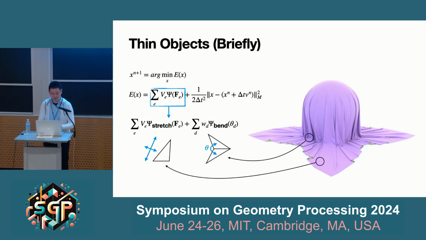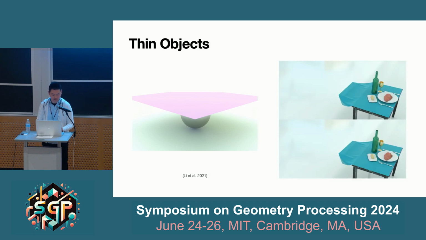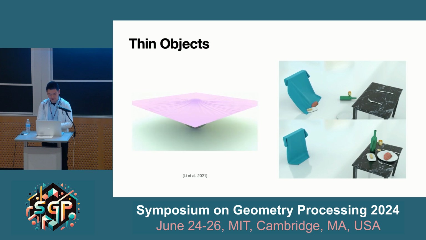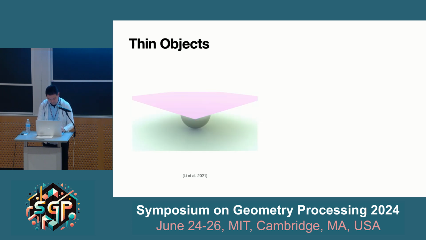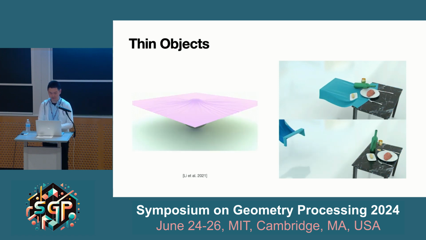So in this way, we could simulate cloth in this optimization time integration framework, and we could generate great animation results with accurately resolved friction, where we see the table cloth pull example. If we pull quickly, then the objects will be left on the table. But if we pull it slowly, the trick will fail.